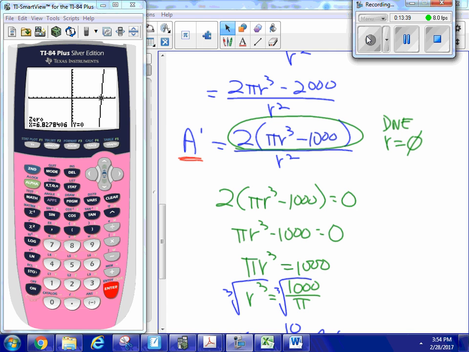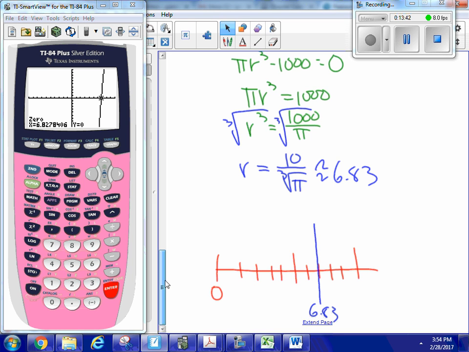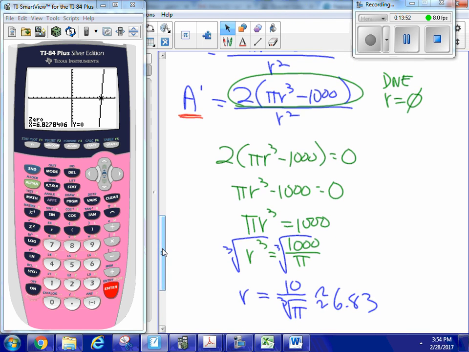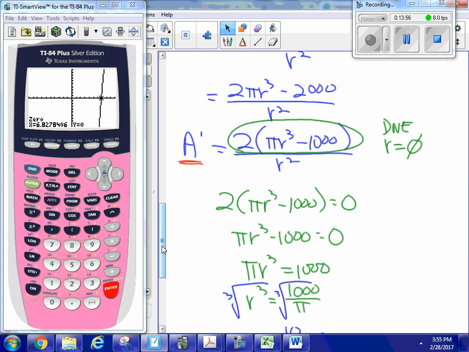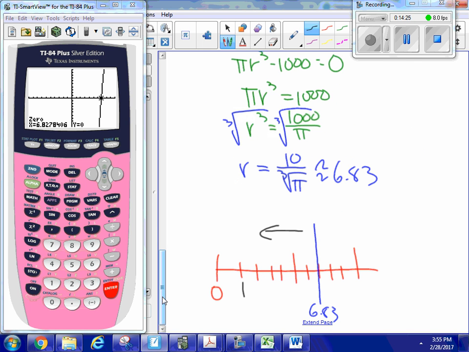So if I picked, say, I can't use 0 because 0 would make my denominator no good. But let's say I use the interval. I want to use the number 1 to test this side of the interval. I would have 2 times pi times 1, which is 1 cubed, right, minus 1,000. And whatever my denominator is going to be, it's going to be positive, whether it's a negative number or not. It's always going to be a positive number. And I can see really very quickly that this is going to be a negative number, because pi times 1 is pi, minus 1,000 is going to be a negative number. I will have a negative divided by a positive. So this is going to be a negative.